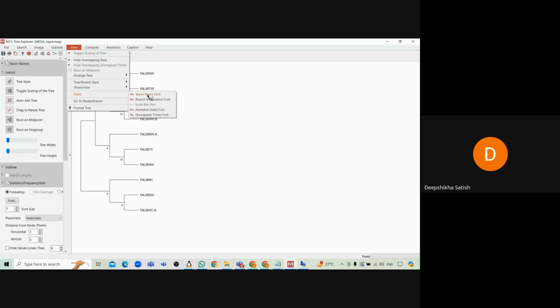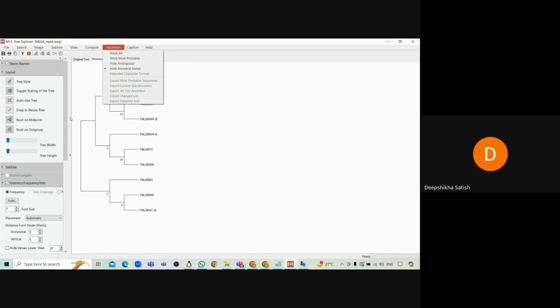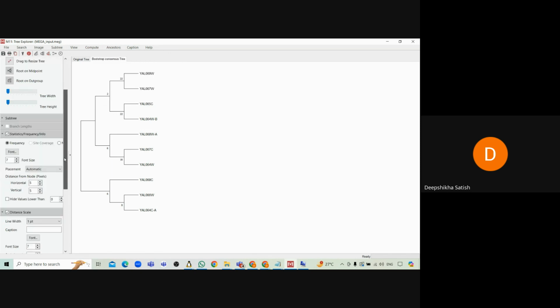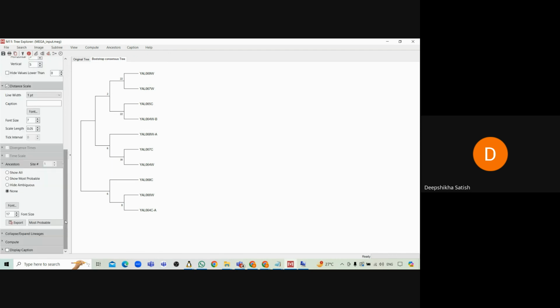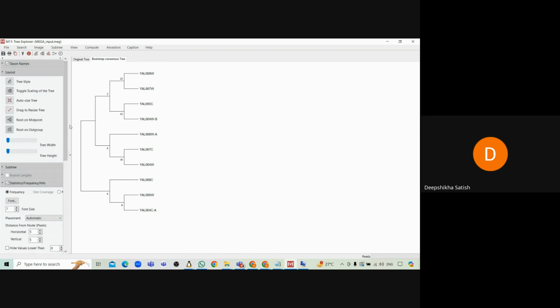Then fonts: a taxon name font, branch information font, or ancestral state font. You can select these too. Then for compute, if you want to compute the condensed tree, there are options for ancestors. On the downside also we have options. I will explain that, but basically this is how we can generate the tree.